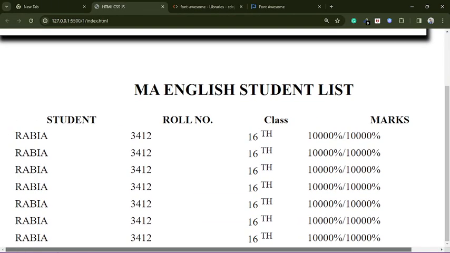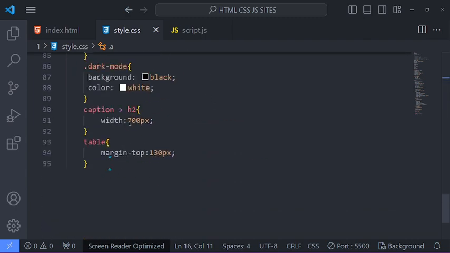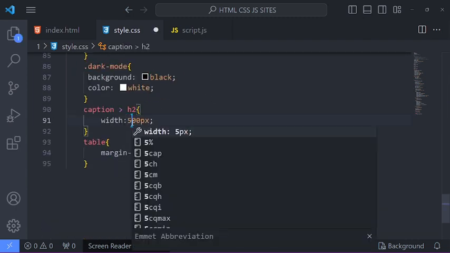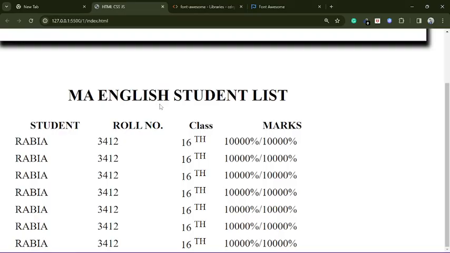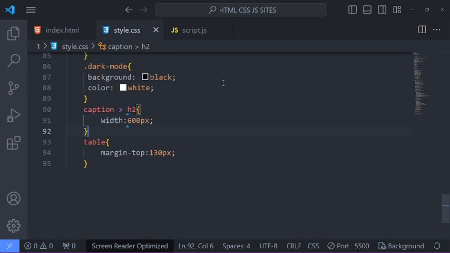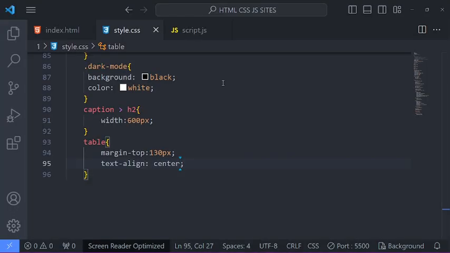Why is it taking here? Okay, we need the width, would be 700, only 500, I think. 600, okay. And table text alignment center, like this, okay.